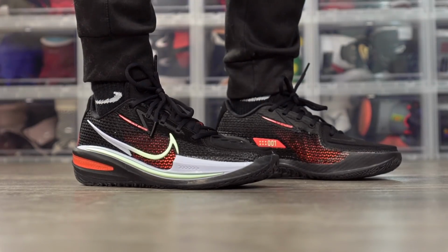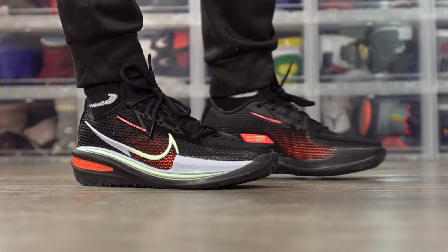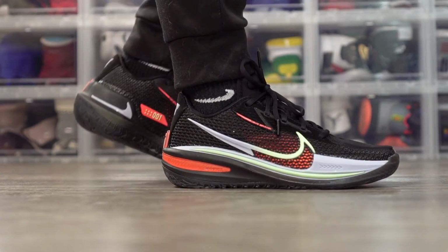Moving on to the aesthetics, I absolutely love it. This shoe looks awesome. It kind of looks like a soccer shoe to me. So tell us what you guys think of the aesthetics down in the comment section below.